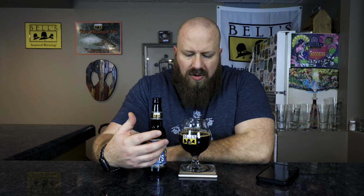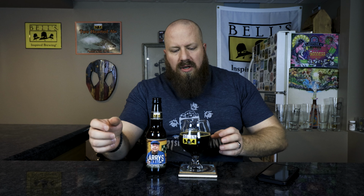For the smell, light smells, this has been out for at least an hour, especially now that I've done the full review. Roasted malt, light chocolate coming through, maybe a hint of coffee, a little bit of alcohol from that. Like if you have a low barrel-aged beer that might have more roasted malts in there, but you're still getting that alcohol, that's what you're getting out of this.